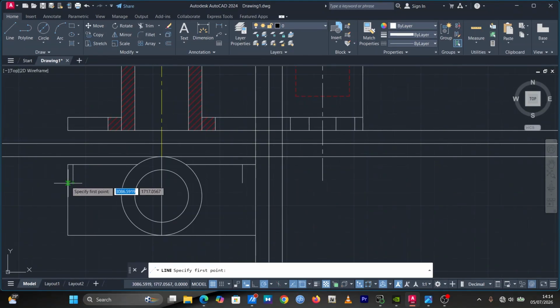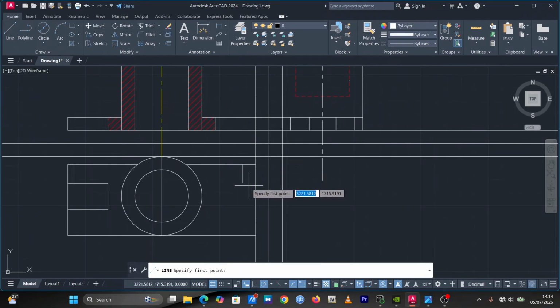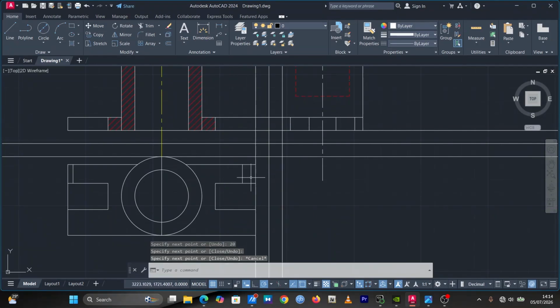Now this is our distance of 14. So we stand here and we measure 30. We come down with a distance of 20. You move here again, 30, then you cut it. We do the same for this side also. We measure 30, move down 20, and then we cut it. So now we have 6, 14, 20, 14, 6.